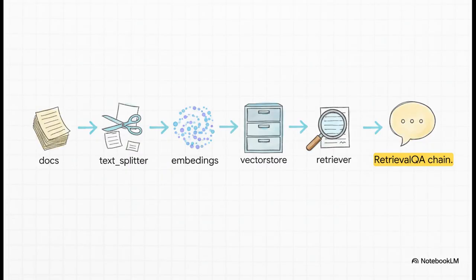And you can really see that general contractor vibe right here in the code. As the developer, you are literally wiring everything up yourself, step by step. You're telling it how to split the text, which embedding model to use, where to store it, how to retrieve it. You get total control over every single detail.